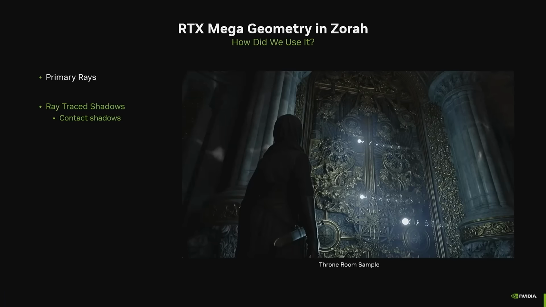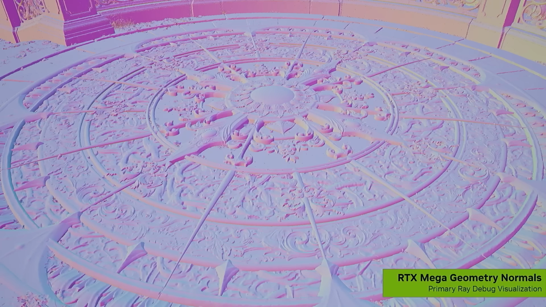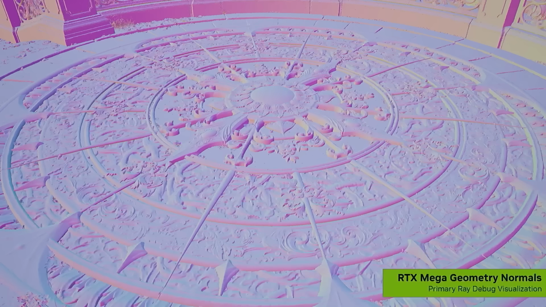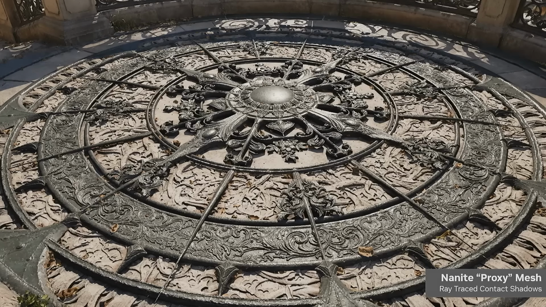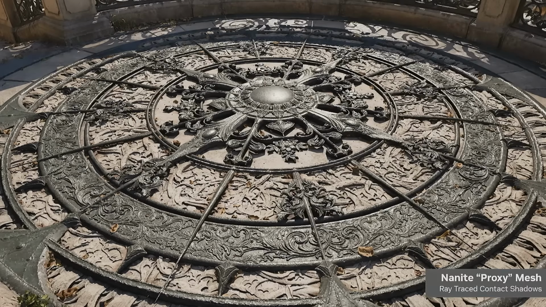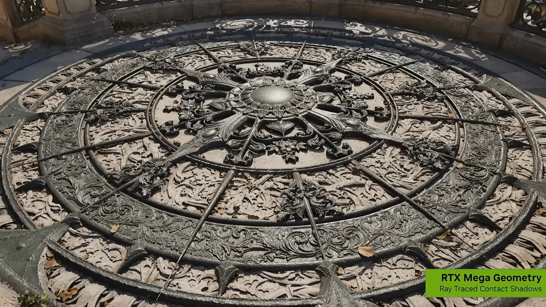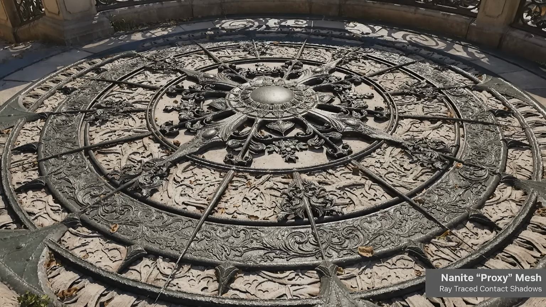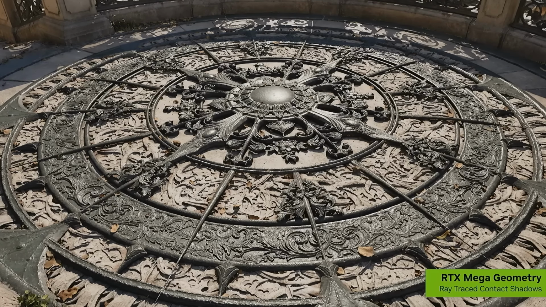Okay, in addition to primary rays, of course, shadows, very important. And I'll start with contact shadows. Here's a visualization of the Nanite proxy mesh normals, surface normals. And this is it with Mega Geo turned on. So if you're in the back, this may be hard to see, but the high frequency detail in the Mega Geometry is substantially different. Here's the lit image with the proxy mesh, and here it is with Mega Geo turned on. And so hopefully, when you watch this back in the recording, you'll see the contact shadows are substantially different in that with the proxies, they don't exist at all in many places, and they come back with Mega Geo.